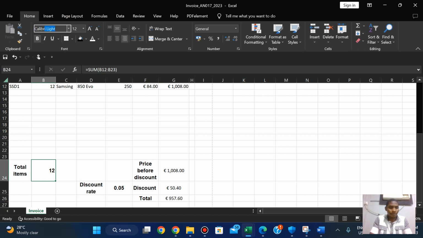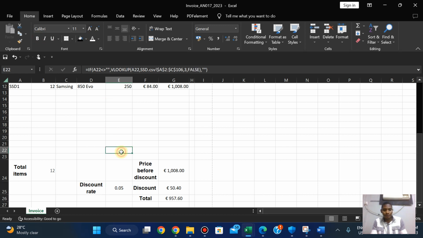Calibri 11. This as well is not part of it, and this is why we need to do the formatting. No, not light, just normal Calibri, not bold.